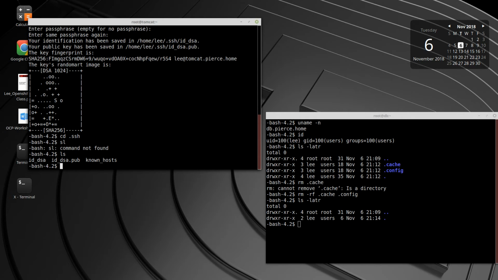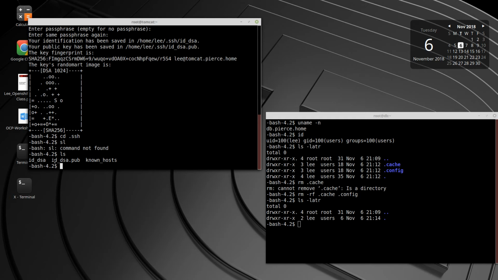So let's see what this did. This created two files. The id_dsa is a file that when you SSH to the other box, it will pick up and use when it SSHs to the DB box. On the DB box, I need to take this id_dsa.pub and install it so it knows that it's allowed to let you in. Essentially, I consider this one to be the key that you take with you, and this to be a lock that you set up in the other box.